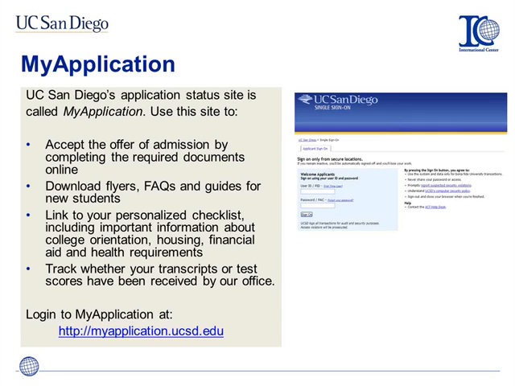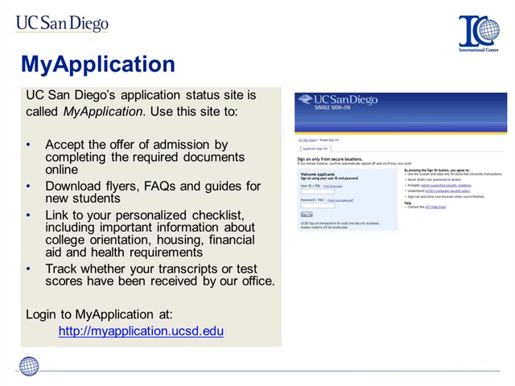The first item we're going to discuss is My Application. This website is very important for you during the application process. The website link is listed at the bottom of your screen right now. When you visit the link, you will be prompted to sign in, and you can see the screenshot on the right side of the screen right now.